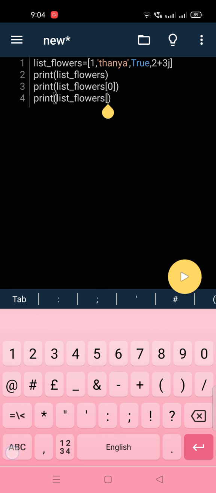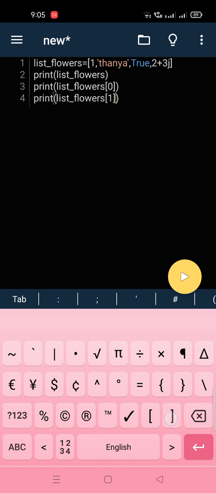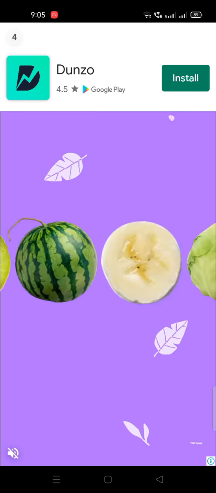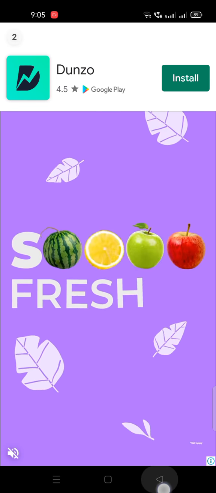Now the index is 1, and close the square bracket. Now you can check the output, you will get Tanya along with the 1. So here there are two statements, one is an integer and the next one is in string format.